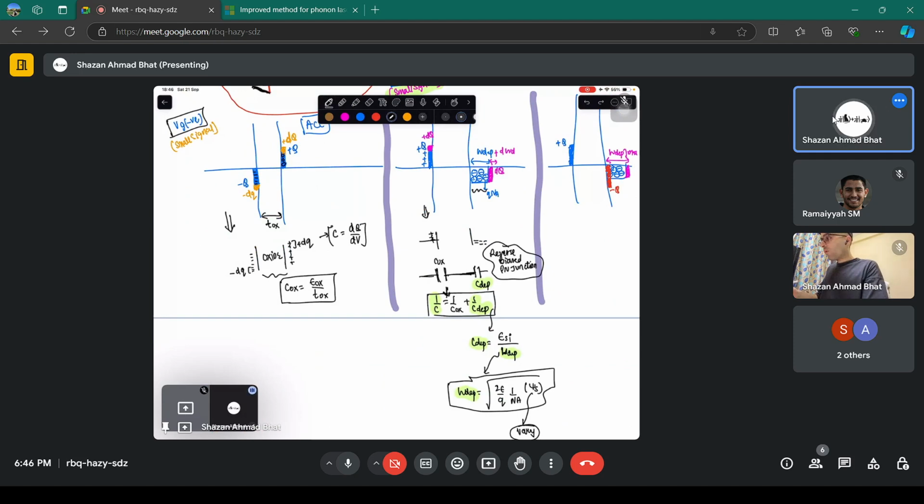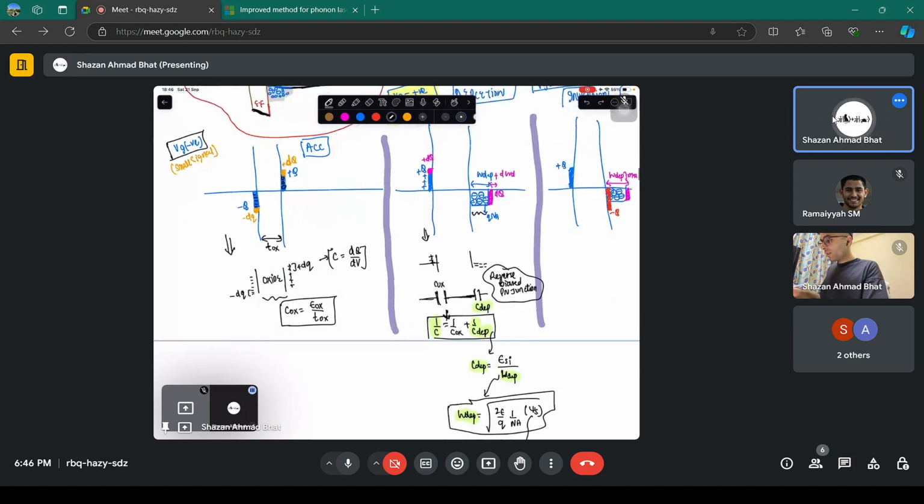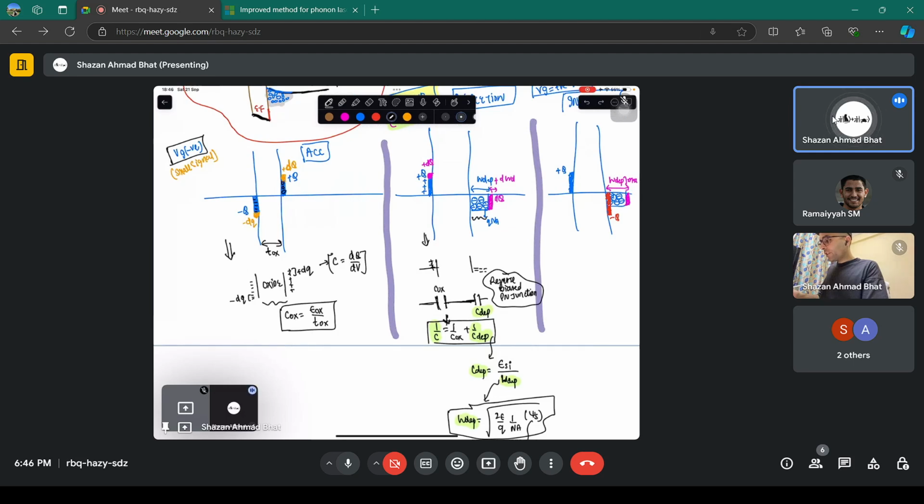Okay, now moving on to the inversion region. In the inversion region, you have the negative charges here, which are the electrons, because the surface has been inverted from p to n type. Now it depends upon the frequency of the applied small signal. Why does it come into the picture? That is the important question.